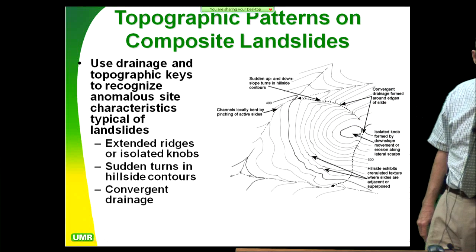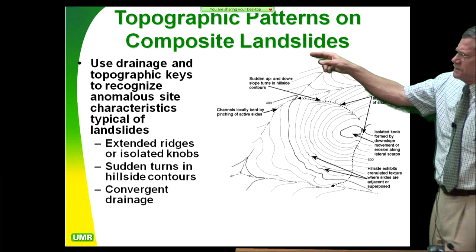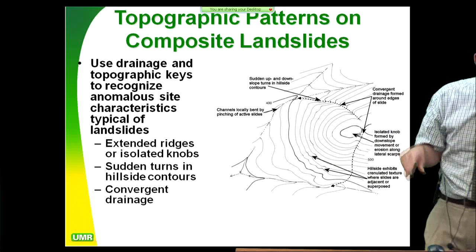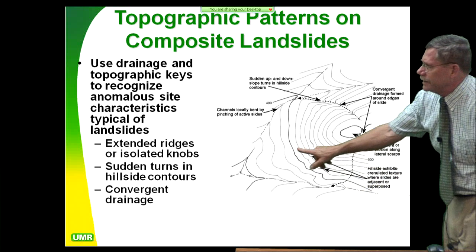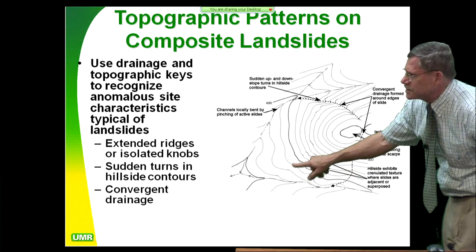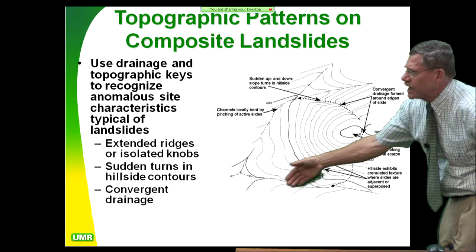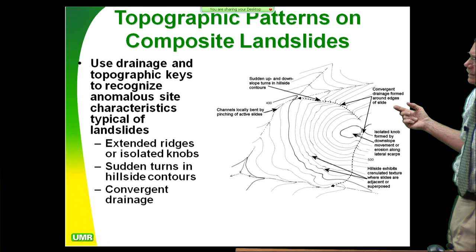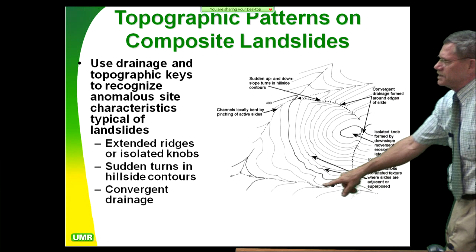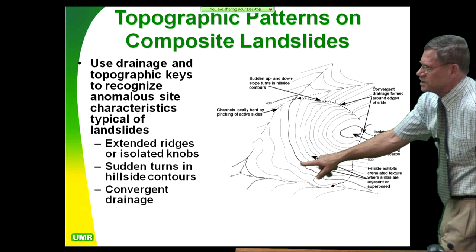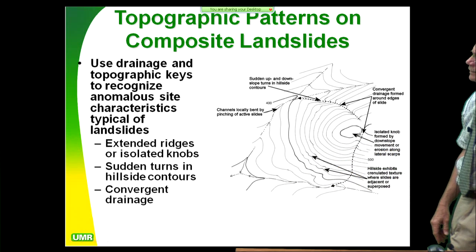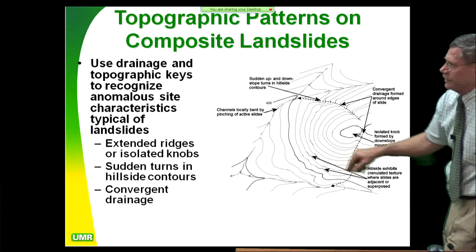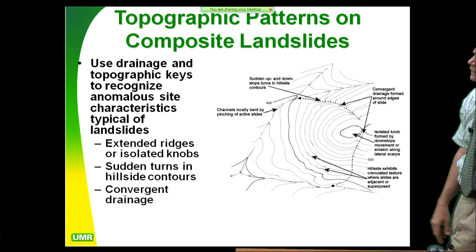We call that a composite landslide because it has all these different types of landslides occurring on the parent mass. And that's actually a lot more common than you might think. You see all these little crenulated contours down here. This is all secondary slope instability problems of shallower slides developed in the parent mass. Now, what typically happens in these kinds of cases is the geologist or the geotechnical engineer will come in and see the more modern, smaller-scale stuff, and then they won't appreciate me at all when I come in and say to them, "Oh my gosh, that's just a little tiny thing compared to this big, huge monster you've got here. Have you thought about that?"